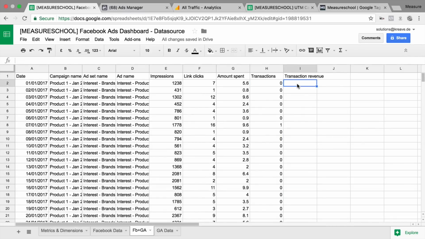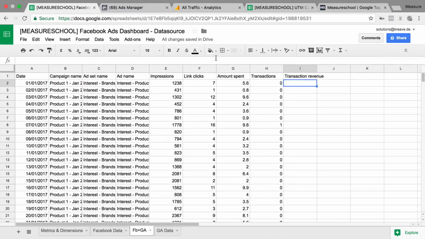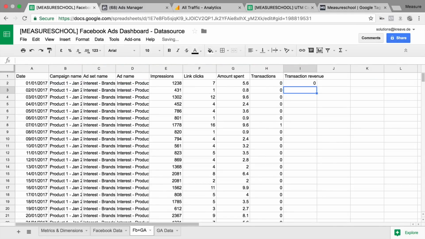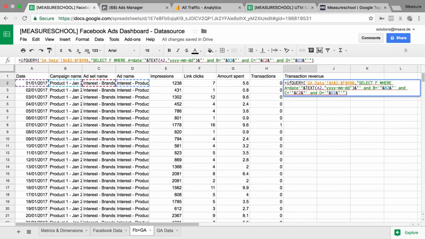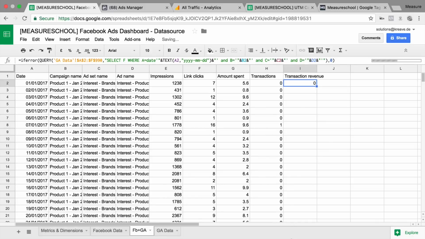Now I'm going to do the same thing for the transaction revenue. So I'm just going to copy this formula, input that here, but this time I want to select the column F from our GA data sheet. Let's put that if error statement in front of it as well. And double click to fill the other rows out.